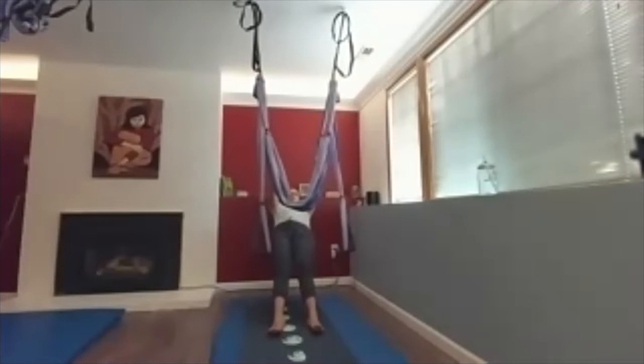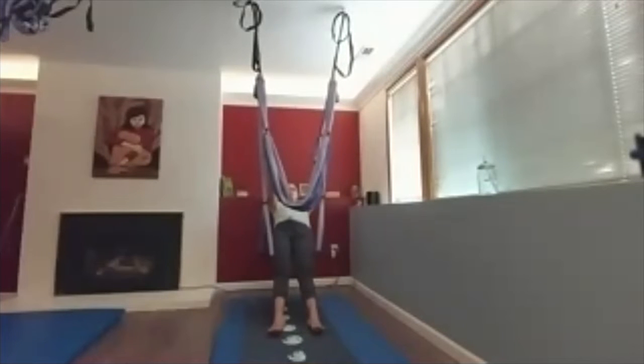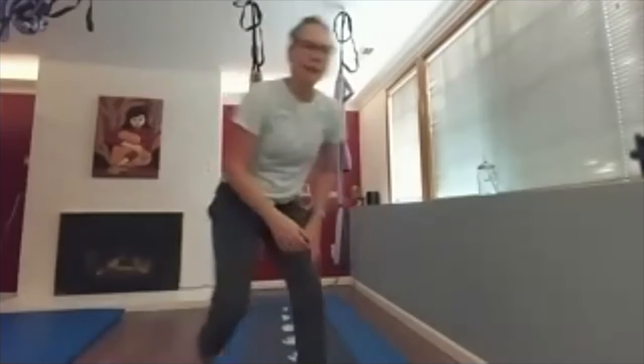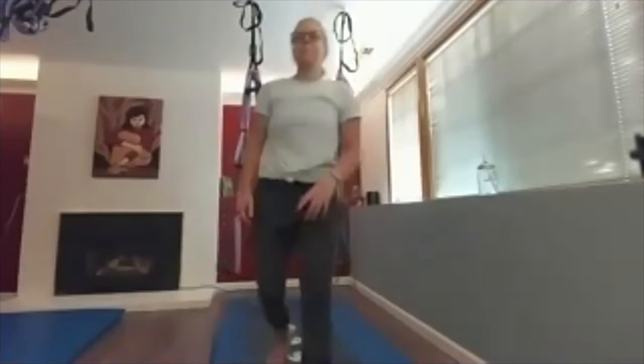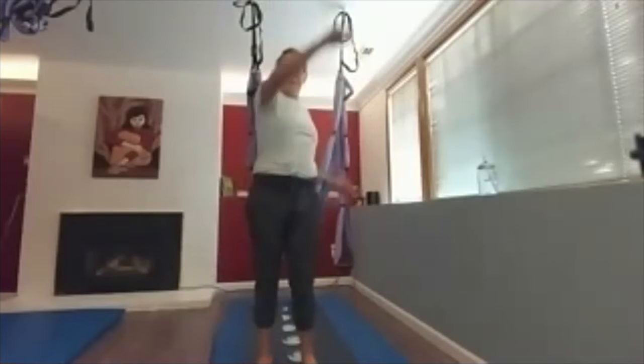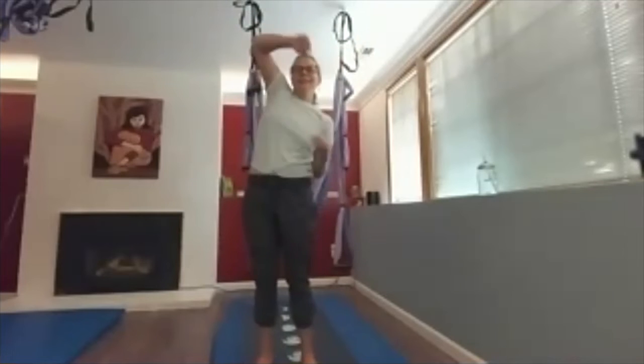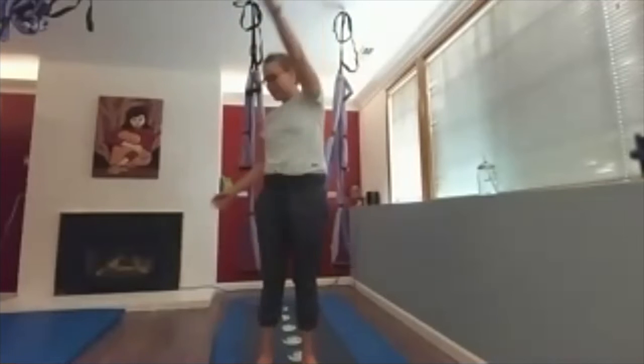Good. Nice strong plank, make sure your elbows stay straight. Just lifting through the shoulders. Nice, last 10 seconds. Good, here's 3, 2, and 1. Nice, take it up. Roll it out a little bit. All right. A couple of circles will feel good after that. All right, and then we're coming down for ring holds next.